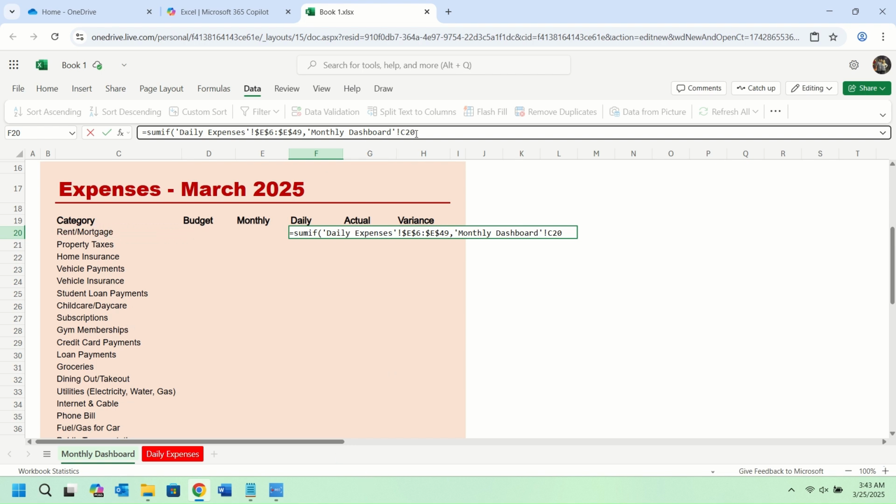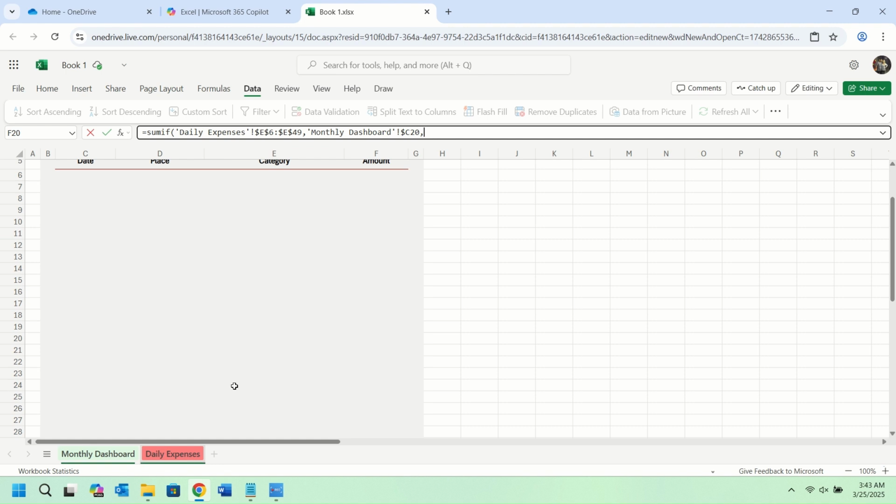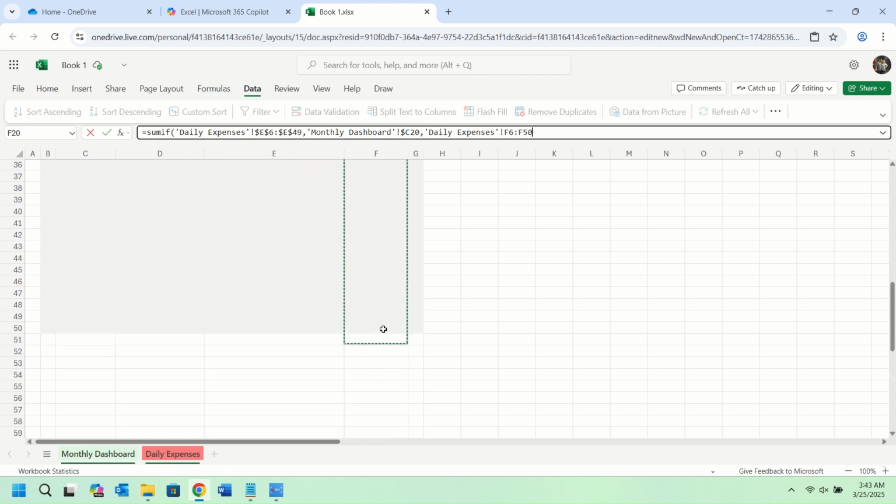I just want to lock the cell, the column, and then you put your sum range in. So your sum range will be this one here. And again, let's make this an absolute reference so it can't go out of that.